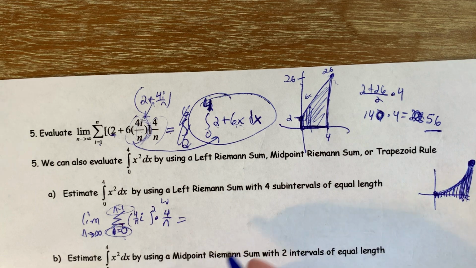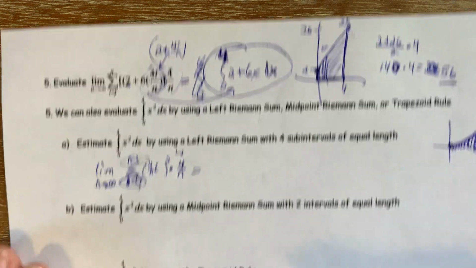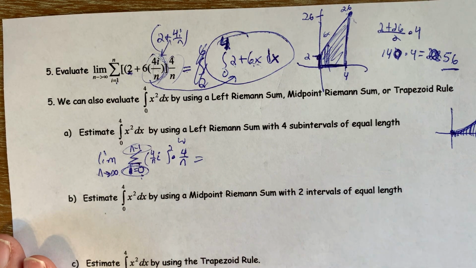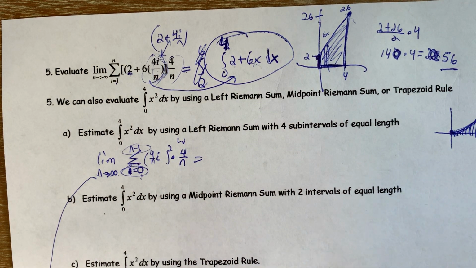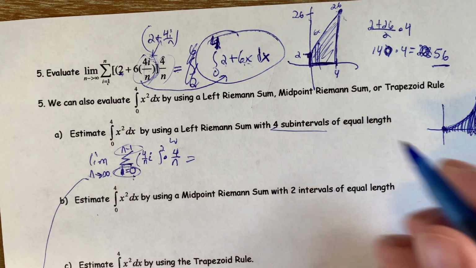Using a midpoint, I just want to show you this so you can recognize it, so you're not wondering, hey, why is it going from 0 to whatever? Using a midpoint Riemann sum, sorry, this wasn't the infinite one. The infinite one was down here. This is, it said using 4 subintervals.